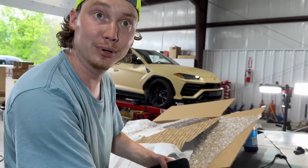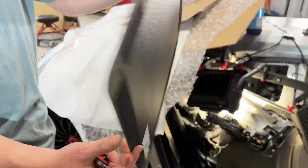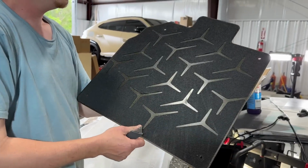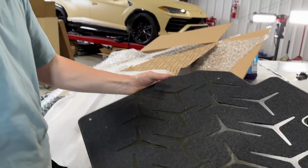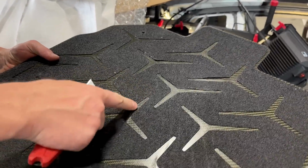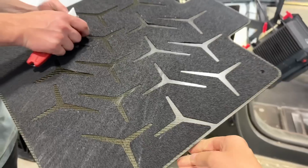They actually screw in with bolts. Look at that. That is absolutely insane. Wow, we might have to find the bolts. Totally forgot about that. I think we have to buy some custom bolts that probably go in here, but look at that. Definitely is gonna look way cool in there. Got all the carbon exposed right there, and it's not even carpet. It's almost like a bed liner feeling, dude.